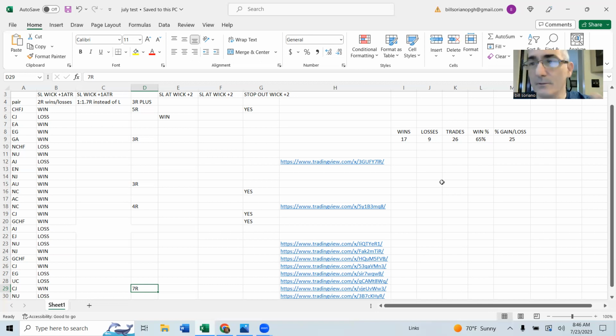It's important to remember, no matter if you're risking 10, 20, 30, or 40 pips, the amount of money that you risk is always the same, either 1 to 2% of your trading account. You just adjust the position size to accommodate the amount of pips that you have to risk. With these 1-to-2 risk to reward ratio trades, we're able to lose 2 out of 3 trades and still break even. So you can break even with this strategy winning 1 out of every 3 trades. As you can see here, our win rate is 65% for the month of July.